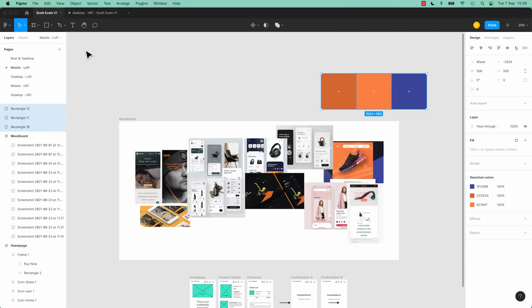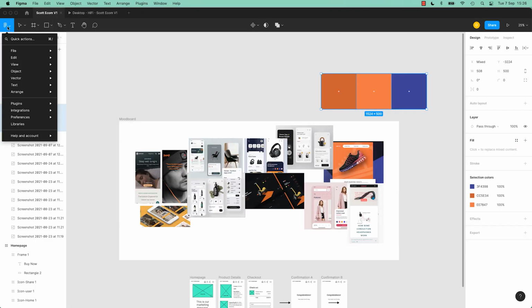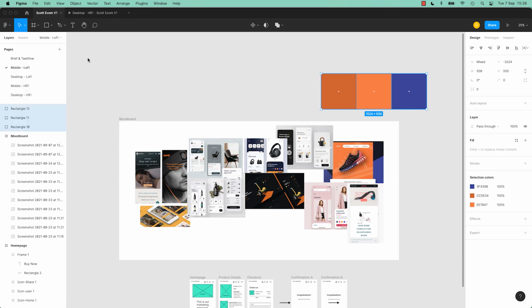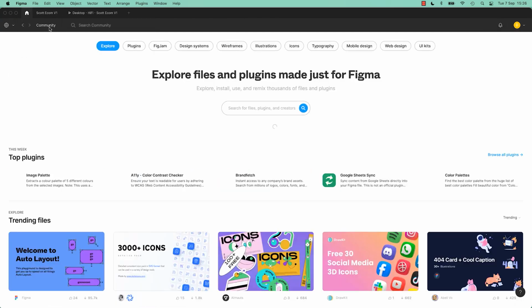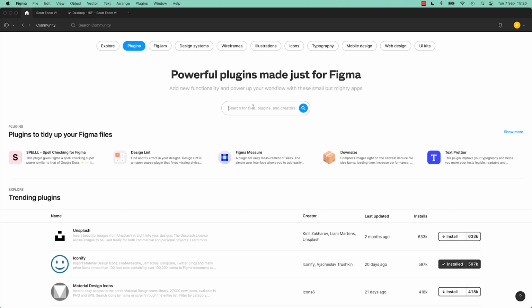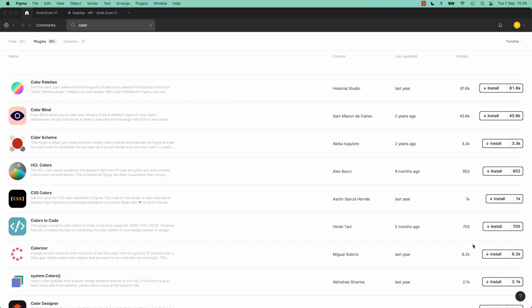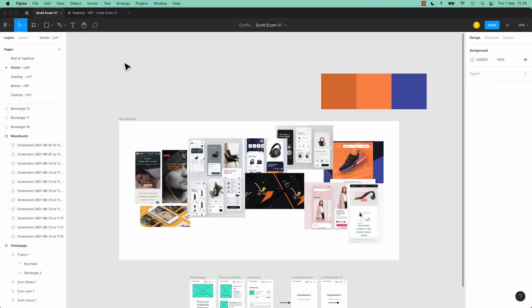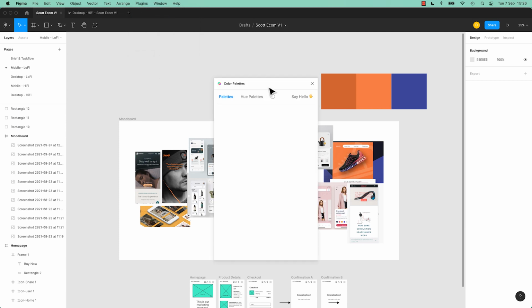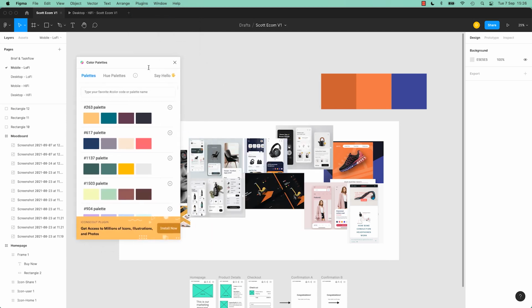All right, one last thing is there's bound to be a plugin for it. I'm going to go to browse the community, or we can go over here, community, I can say plugin, and I'm going to say color. I'm using the American spelling here. I look at the ones that have the most downloads. That seems to have lots of downloads. I've never used this one, so let's figure it out together. So it's installed, which is great. Back to this one here. I'm going to go plugins, color palettes, and I imagine, there we go, color palettes. And it's just, I guess, built in rather than going out to those websites.